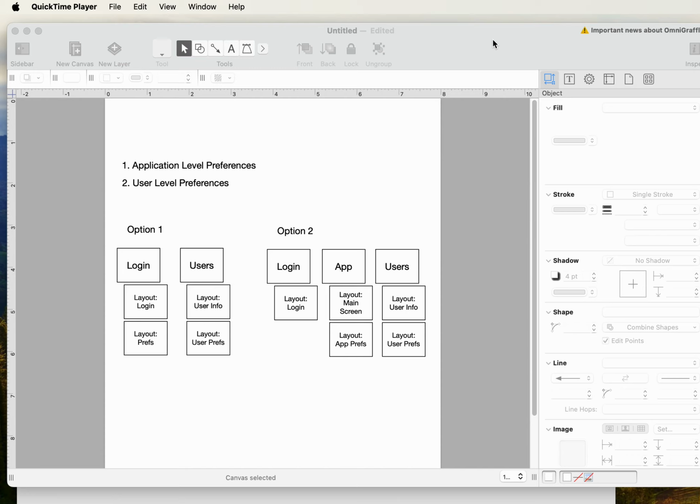But that being said, there's almost always different ways of accomplishing the same things, and I would not be surprised if there's maybe much better ways of accomplishing these same things. But in this video, I'm going to talk you through at least how I would handle dealing with settings within my app, or preferences, as I call them.